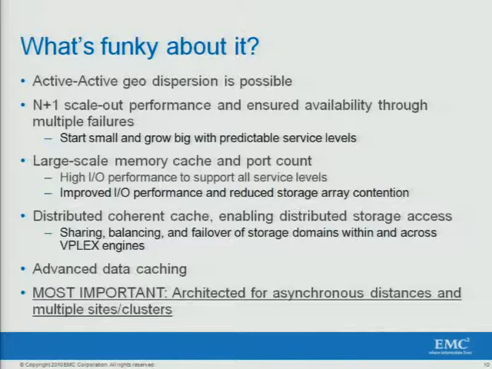So this is a weird idea, right? But a configuration that actually is supported is a case where you have the VPLEX nodes in your primary data center, and the other VPLEX cluster is sitting in another data center. This one has all the storage. That one is basically just doing a cache and forward back to the primary data center. So you can imagine various use cases for that. But the key thing is that coherent cache is this thing that enables initially sync distances and then over time asynchronous class distances.